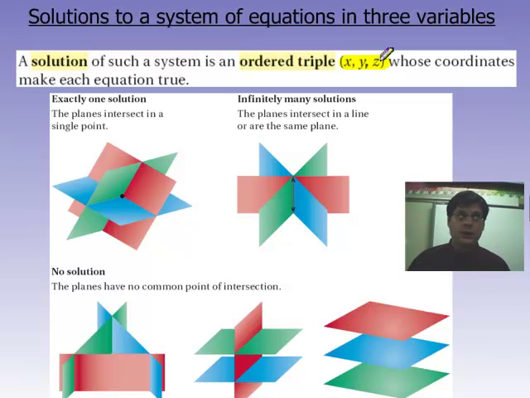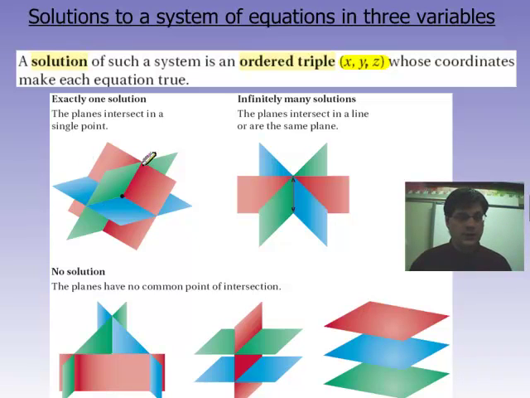So if you have three variables, if you're trying to graph something like that, you're graphing in space because you have length, you have width, and then you have depth. So our graphs, if we were to graph it, are going to end up being planes. And so if you were to, let's say, just graph in 2 dimensions, a single solution would be where the lines cross. But in 3 dimensions, we're looking at where the planes cross. And we're not just dealing with 2 planes, we're dealing with three since there are three variables.